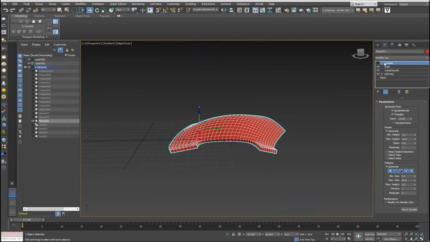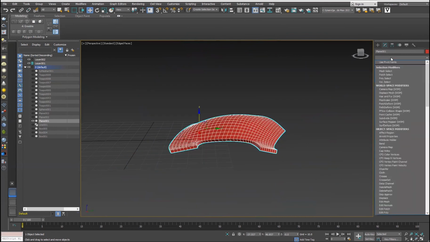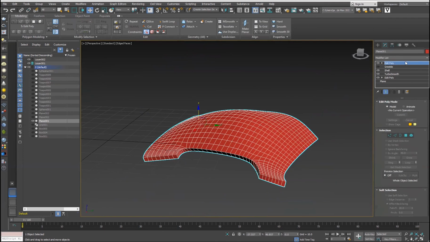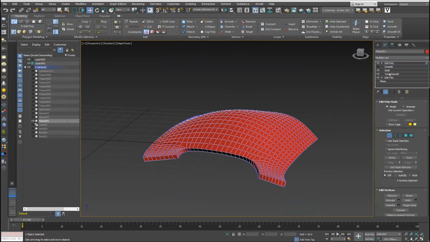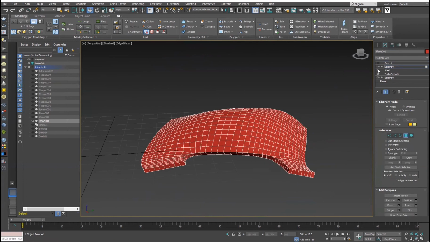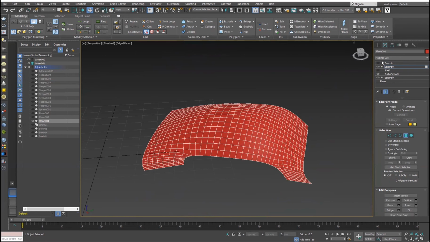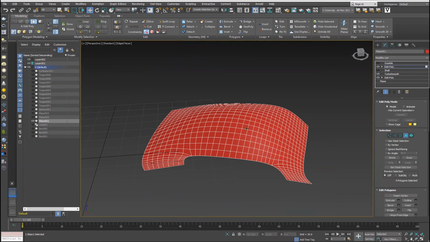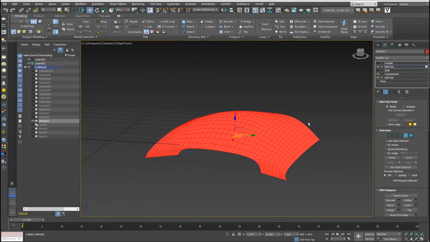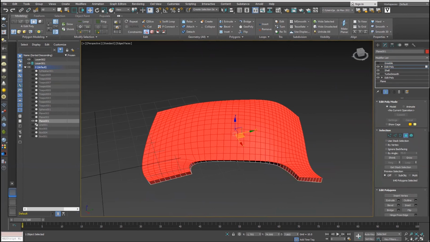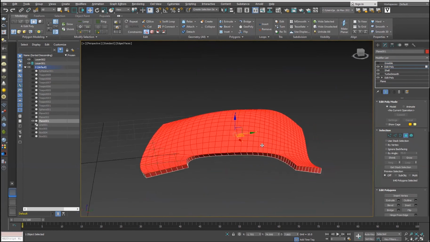All you have to do, turn the Greeble off, apply an edit poly, and place that underneath the Greeble. All right, so now select the polygon and turn off the shell, because you don't want to select the shell. And then now under the edit poly here, underneath the Greeble, Control A, select all of the polygons. And now turn shell back on. You can see it's only the top surface is selected.